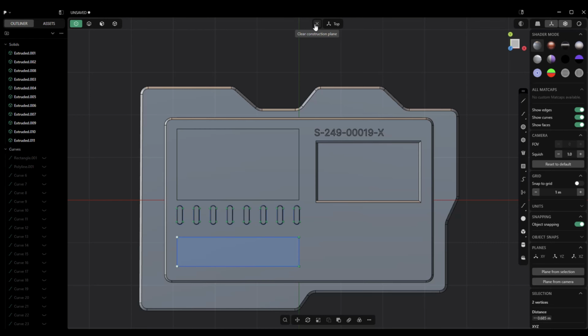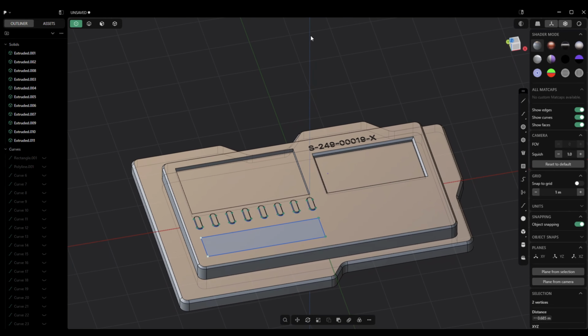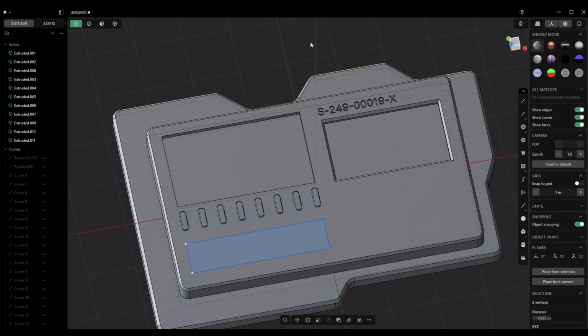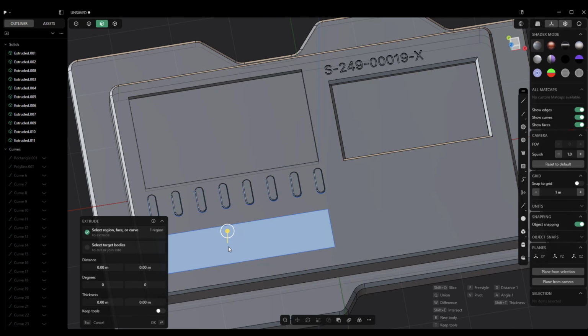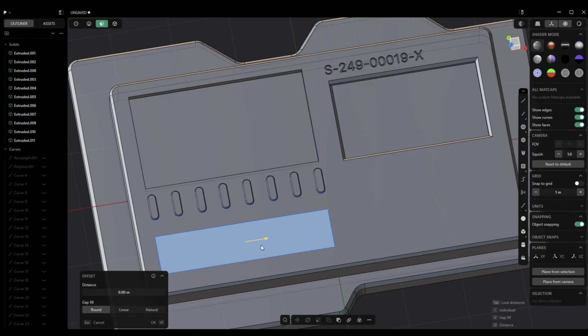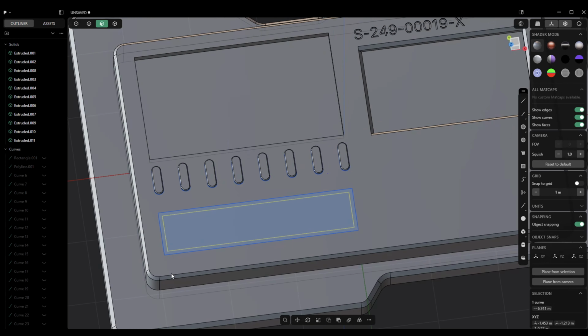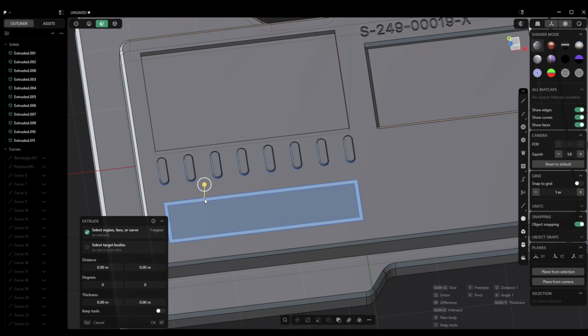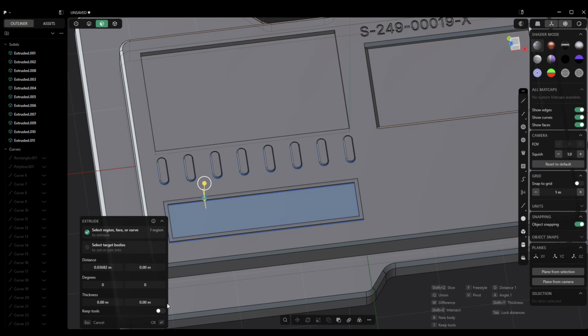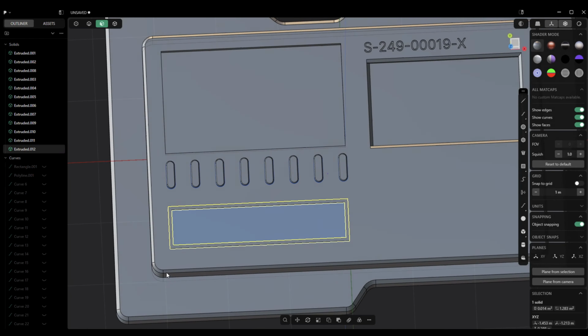That looks about right. And what are we going to do with that? We're going to go to face mode. Hit O for offset. Bring that in a little bit. Click on OK. We'll grab this and raise it up just a tiny bit.